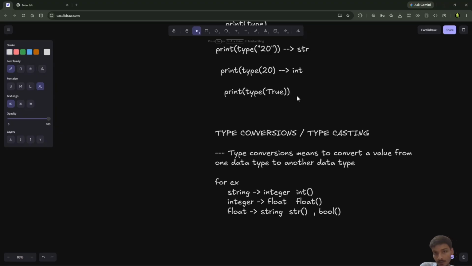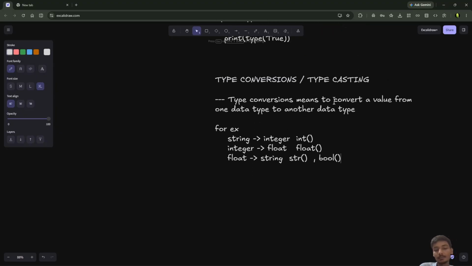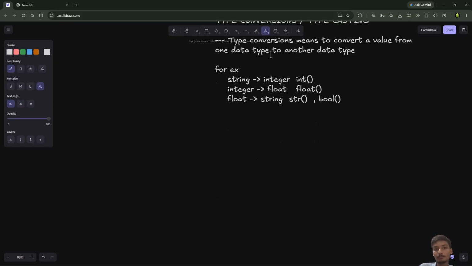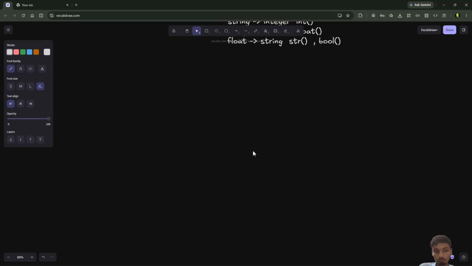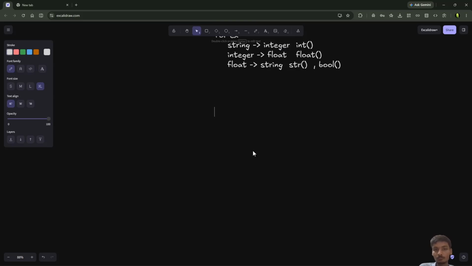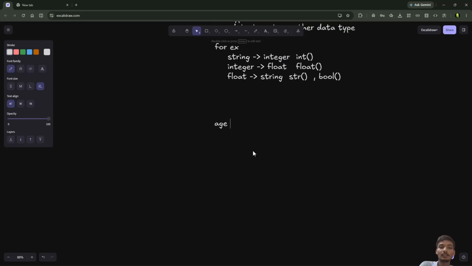So first we understand why we need type conversion. Let's understand it with a practical example. As I already told you, if you take a variable like age is equal to input and you write enter here, by default Python treats it as a string, whatever value you give.